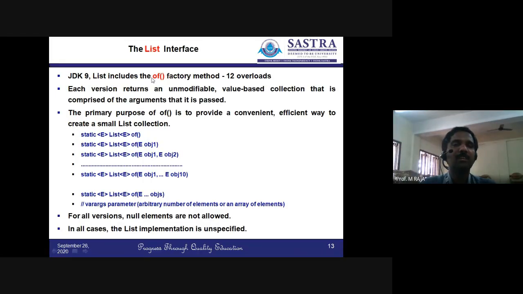Starting from JDK 9, the List interface includes a factory method called of. Using this, you can have some overloaded versions if you want to make no modifications.